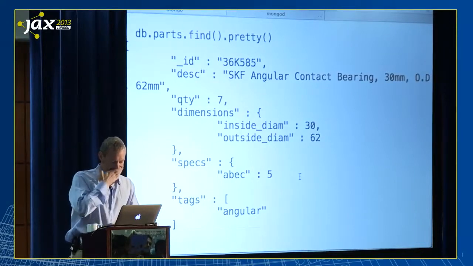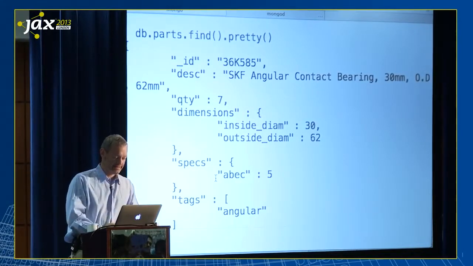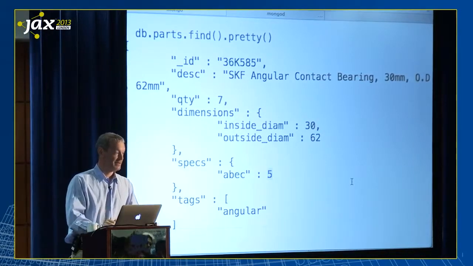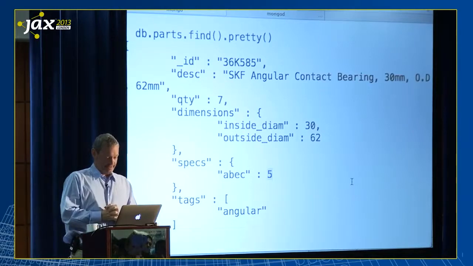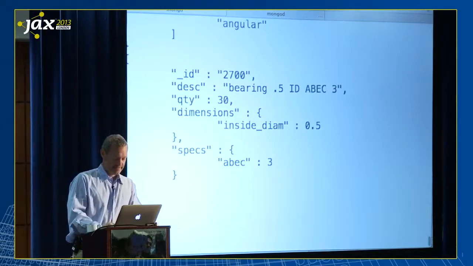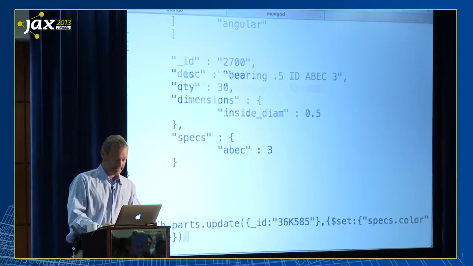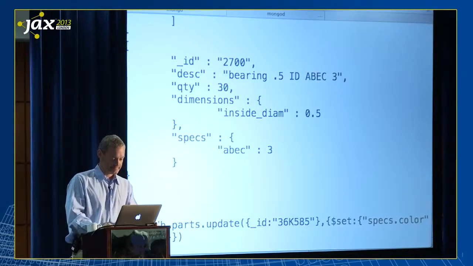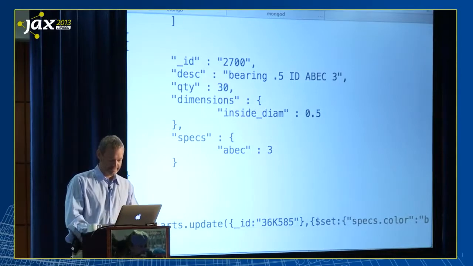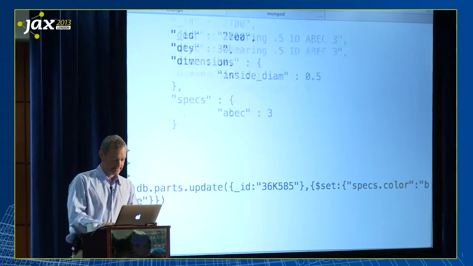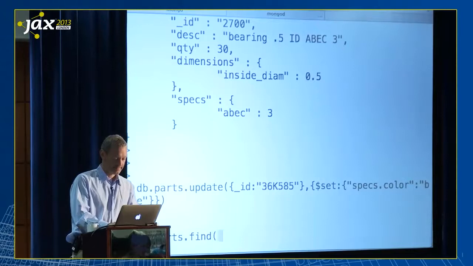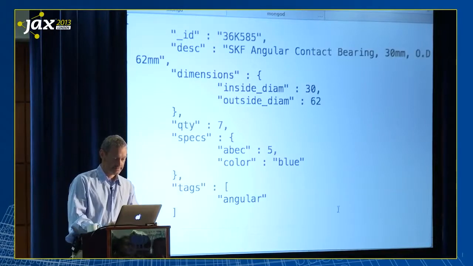And that's good, but the only thing is, what if all the specs aren't numeric values? If we added, in fact, let's do it. I think I had it ready to go. Yeah, if we added color blue as a spec, hopefully I don't have a typo here. Yeah. Okay.